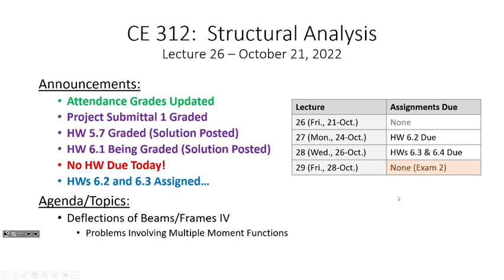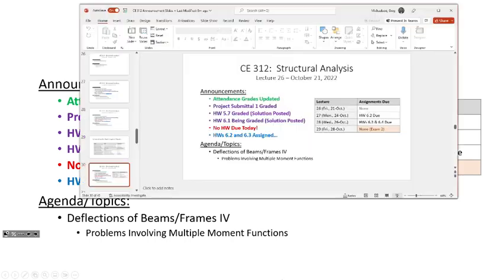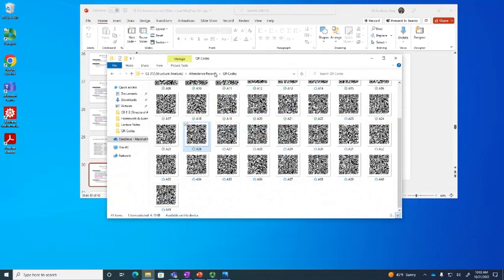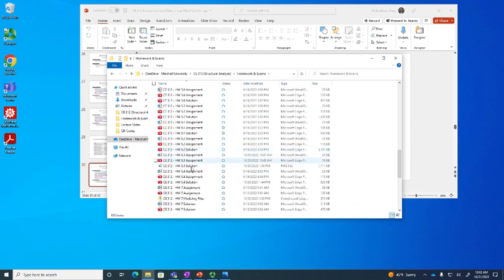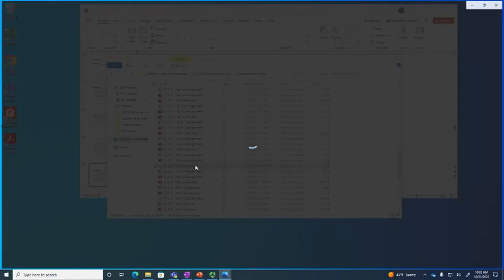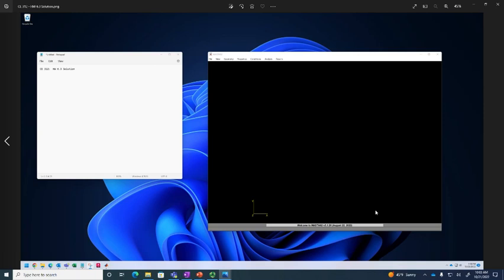Now 6.3 is literally just installing Mastan and making sure that it works. What I'm having you do is upload a screenshot that shows me that it's installed. I'll show you what I'm looking for. I even opened a notepad, you don't need to do that. Just show me it running. That's what it looks like when it's running. So you just have it installed and running, screenshot that, upload it. That's all I need. I opened a little notepad and said, this is my solution. That's all I care about.